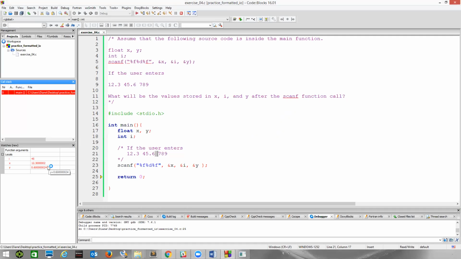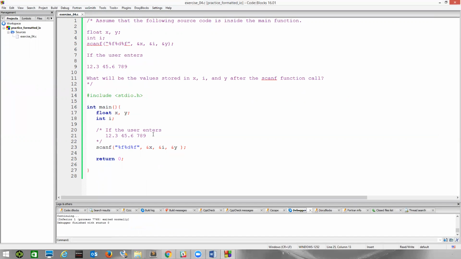inside Y. Right. Once again, these inaccuracies on these decimal points that are out to so many places are due to the way that floating point information is stored in memory. In this case, don't worry about this information being out here. Just understand that it read that as 0.6. This is 12.3, and this is 45. The rest of the information here is still sitting out on the string. Okay, and then I'm going to stop debugging.